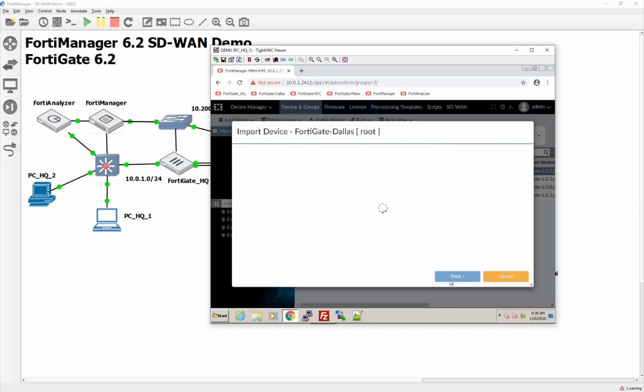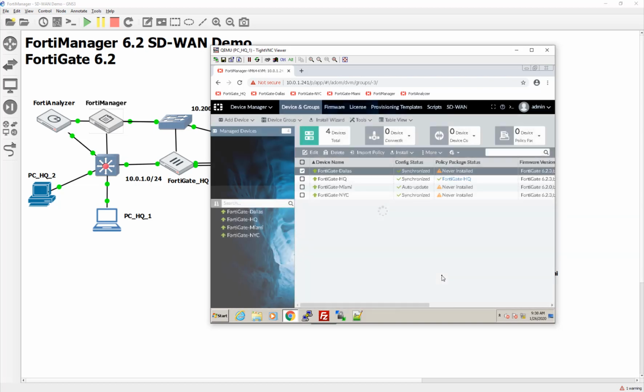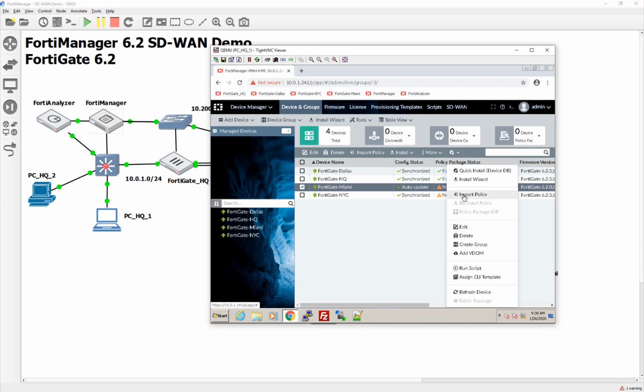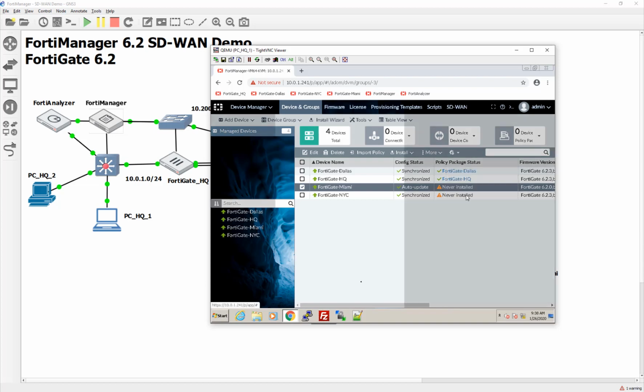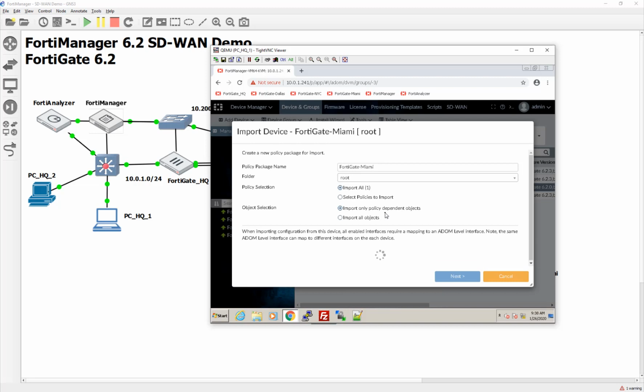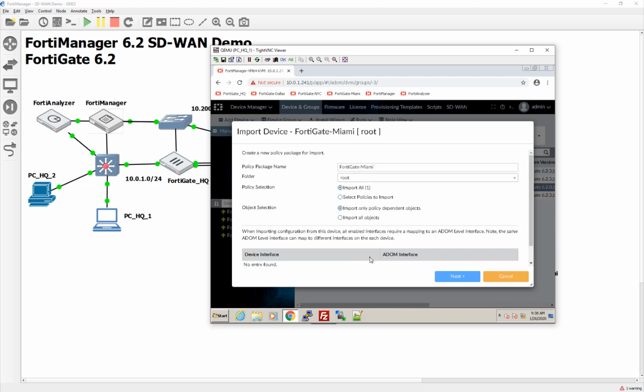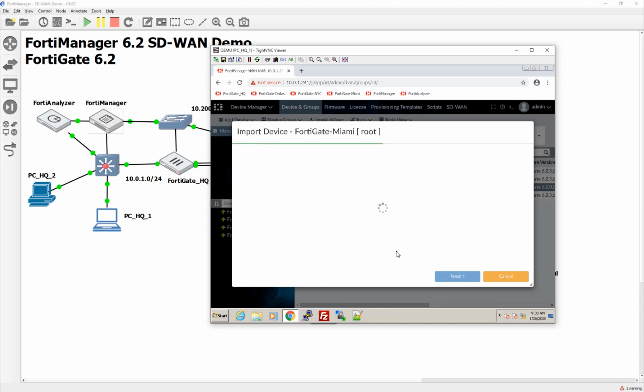But sure, you know what? We can do it for all of them then. So, sure, why not? Here we go. Import the policy packages. It doesn't matter because we're going to be doing it through the SD-WAN here pretty soon. That's exactly why it's saying there's no interfaces being found, because there's no firewall policies. The only one that's here should be the implicit deny, so it's probably the only thing it's really bringing in. Here we go.